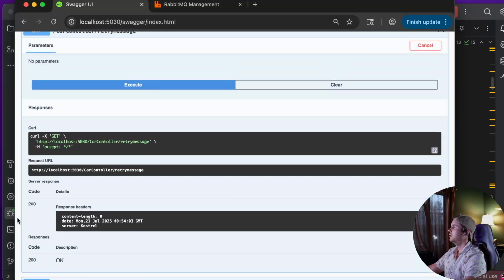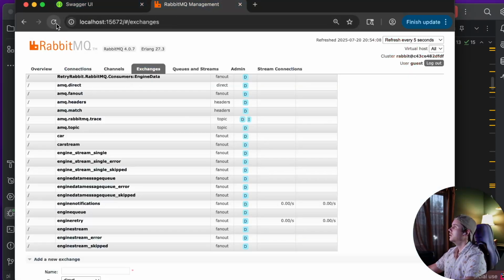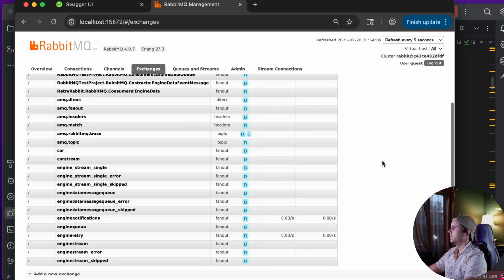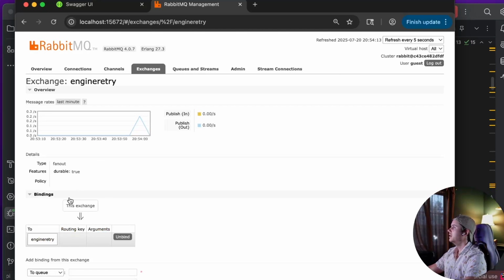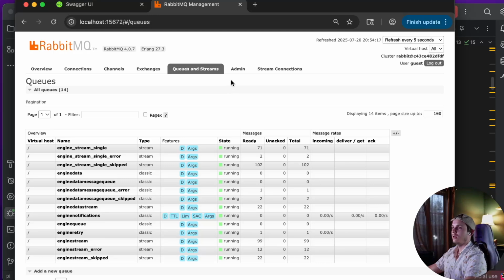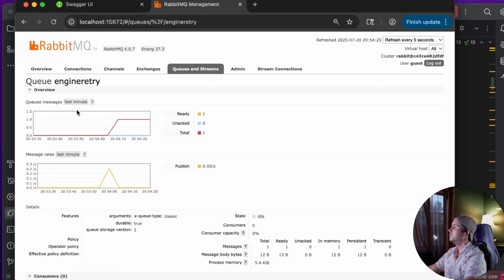You can see that it did return 200, which it always would because I'm returning an OK. But you can see that I have engine retry, and it is bound to engine retry. So the code to declare those exchanges and queues worked. I have my engine retry queue, which now has 1 message ready to be consumed and acknowledged.